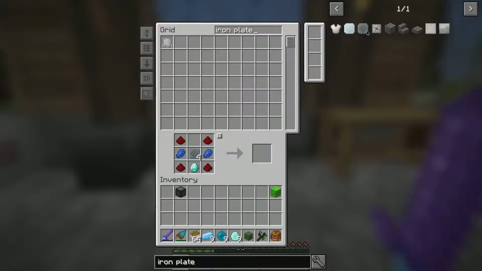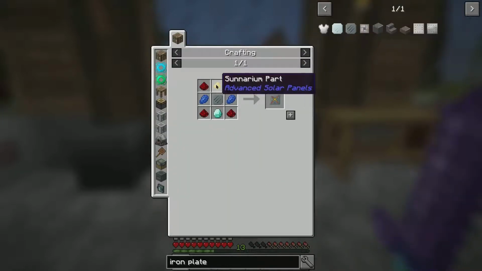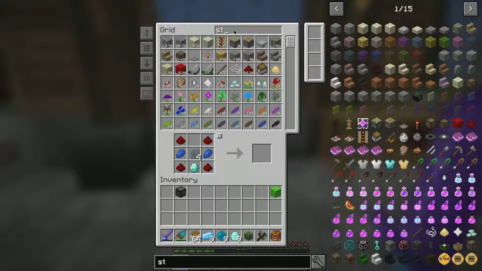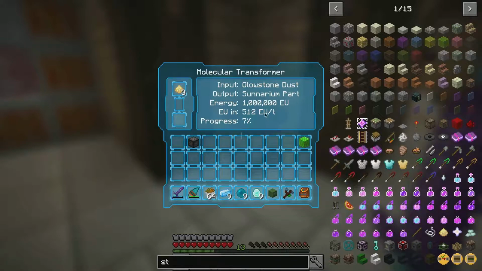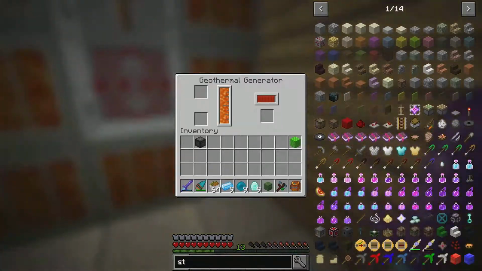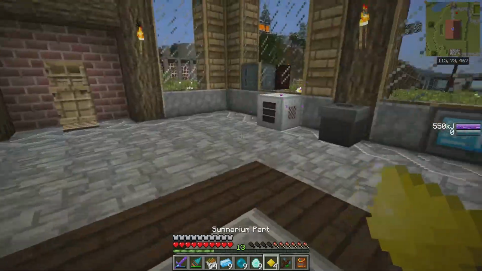The only thing I am still missing is the Sunarium. Sunarium should not take that long for us to make though. It's just some glowstone. So we can just grab that real quick and head downstairs, and this should probably take a laughably short amount of time considering we're getting a lot of power here. Yeah, this ain't gonna take any time at all, is it? Yep, that didn't take long at all.